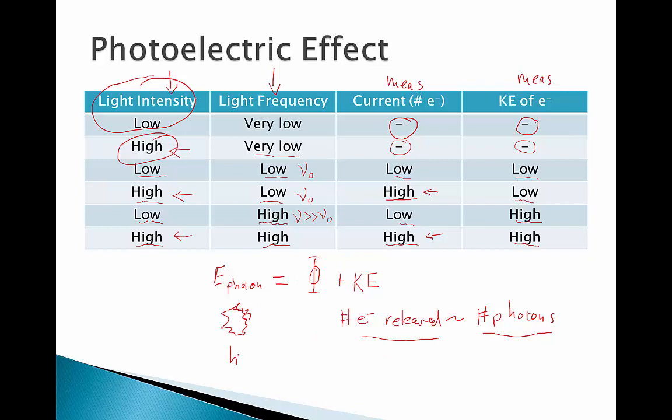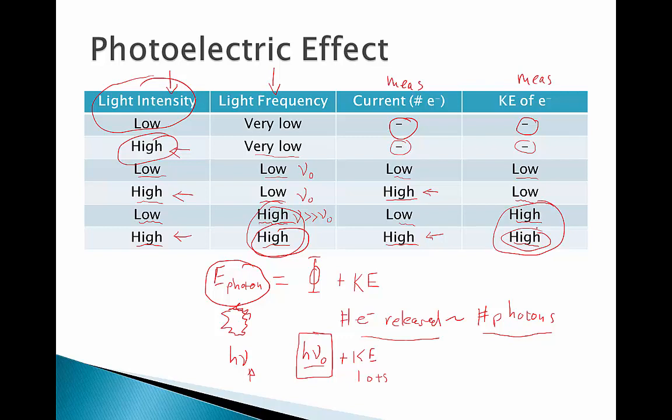Now we can think about what's going on with the frequency. If our photon has this amount of energy, Planck's constant times the frequency of the photon, then that energy goes two places. First, we have to put it in to rip off our electron. Any leftover energy goes into kinetic energy. So let's look at high frequencies. If this number is big, that means the energy of our photon will be big. We'll need a little bit of that energy to knock the electron off the metal. That's the work function. But then we'll have lots of excess energy to give to that electron, so it flies off very fast, and that means it's going to have a very high kinetic energy. So notice in these cases where we have high frequency, the kinetic energy of our electron is very high.